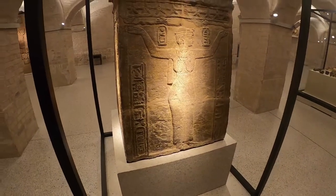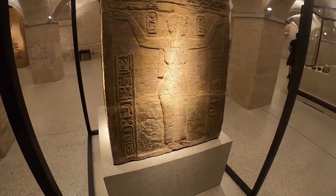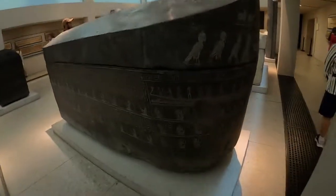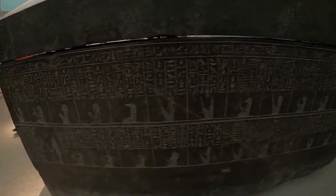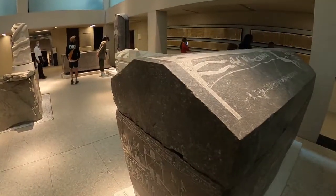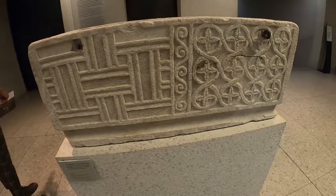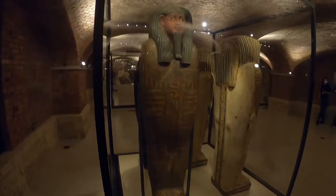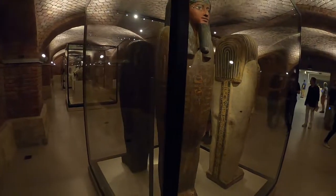The New Museum differs from many other European collections, as it has pieces from all different time periods of ancient Egypt, including the one you've just seen, from the Nubian period, when the Southern Kingdom — which is now Sudan — invaded Egypt proper and occupied it for several hundred years. It also has later pieces, such as this Byzantine sarcophagus we're about to see. So there are several thousand years of history even after the classical ancient Egyptian period, with pharaohs and sarcophagi like these, that people are most familiar with.